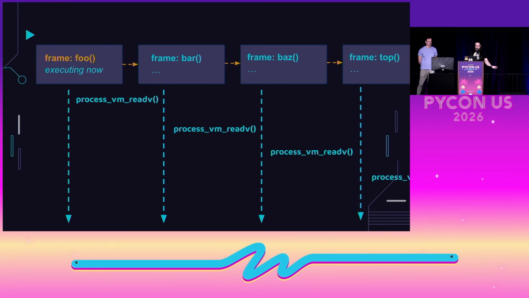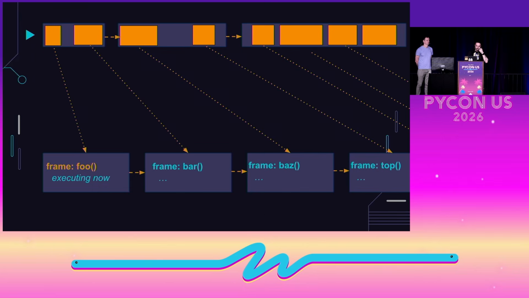So you have 100 frames, you need to do 100 of these, and that's very bad. But in Python 3.12, Mark Shannon added this very cool thing in which the memory that is in the frames, so not the frames themselves, but the memory that is in the frames, is actually close together. So basically it looks a bit like this. Instead of having the linked list of frames, the memory that is inside the frames is in these chunks that are also in another linked list, because why not? And it's all linked lists.